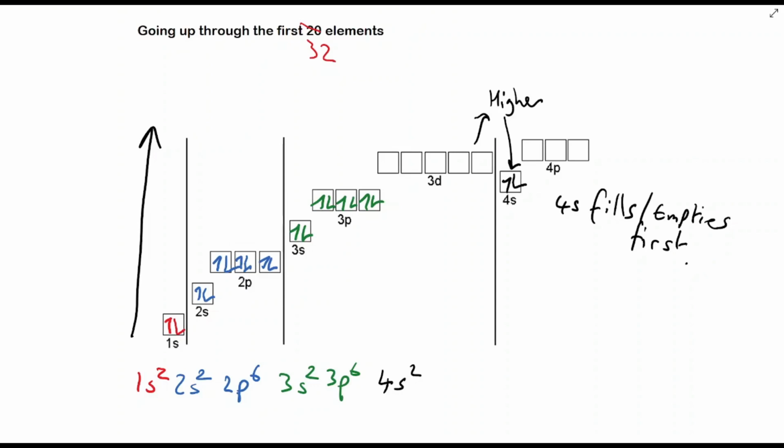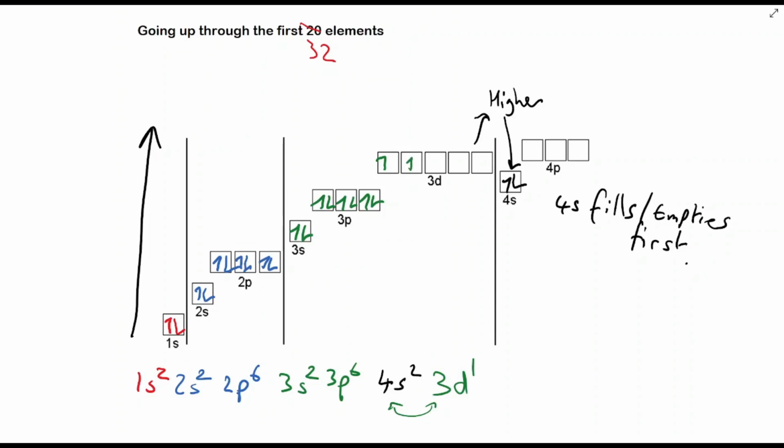So you'll notice the 3d is slightly lower than the 4p, so that's now going to be the one that fills. We can think of this like a rising tide. Which bits is the coast going to hit first? It's going to hit 3d before it hits 4p. So now I'm back to green and I am 3d1. Now in exams, if you want to write 3d1, 4s2, or 4s2, 3d1, no one minds. As long as the numbers and the letters are accurate, it doesn't matter which order those two are in.